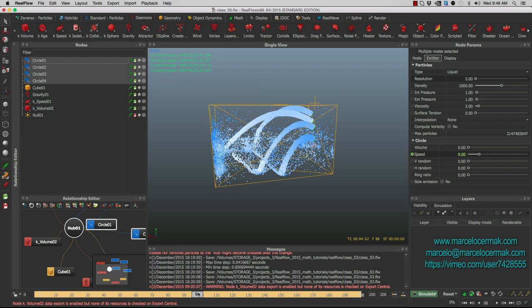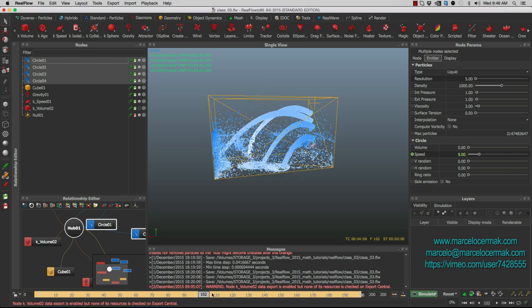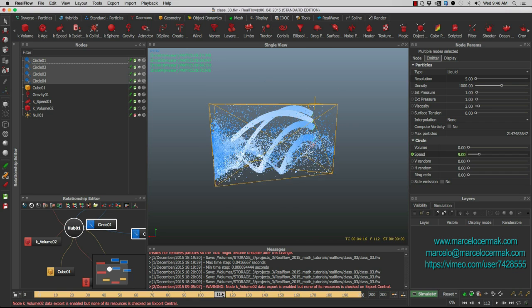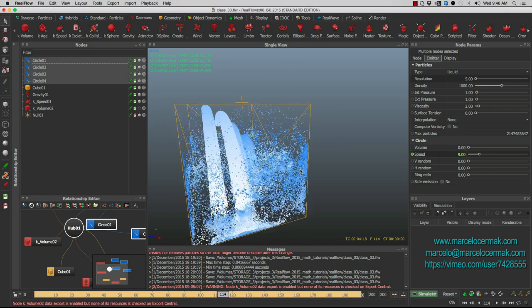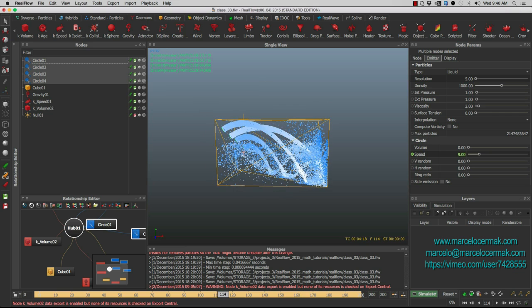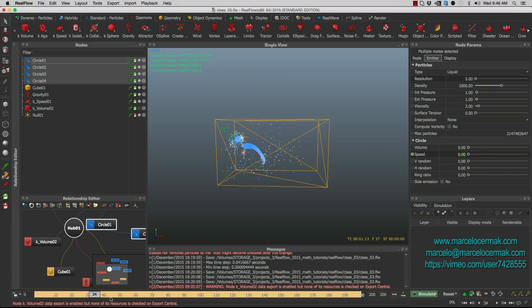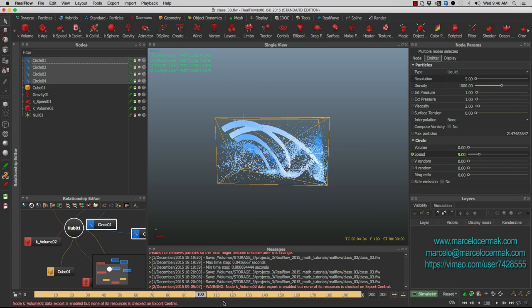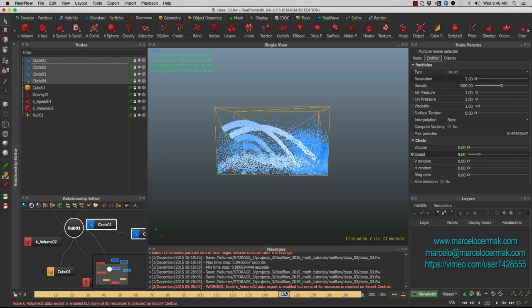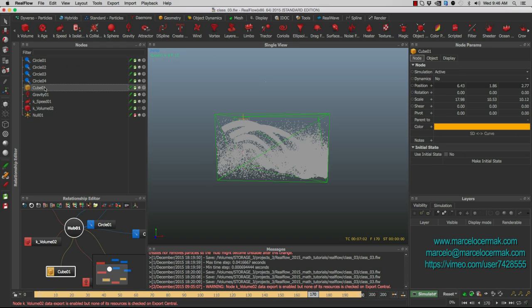On that circle emitter. So now the second part of this, as you can see, is that the receptacle, which is this cube, is moving up and down, right? So creating the additional splashes in it. I did that for several reasons, just to make it more interesting, to catch your attention, and also to explore how to do that.